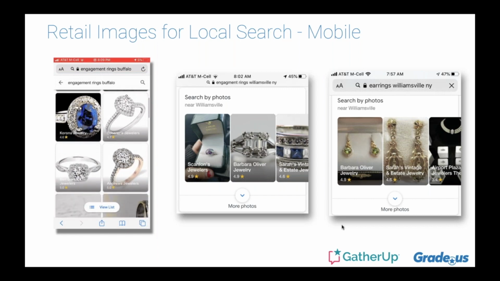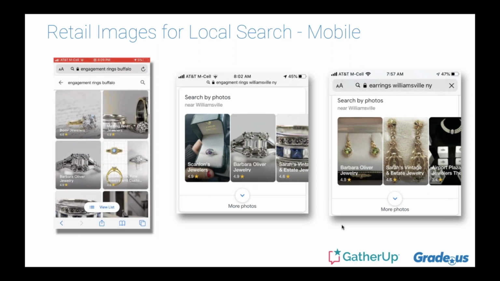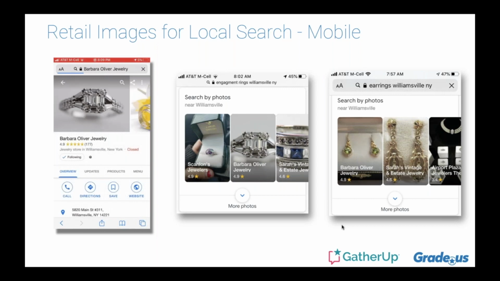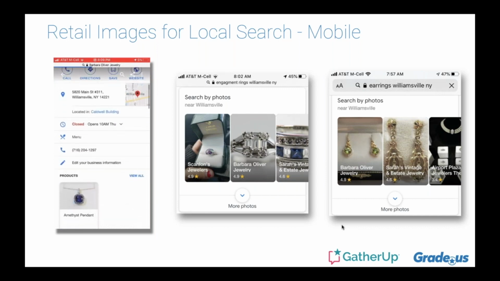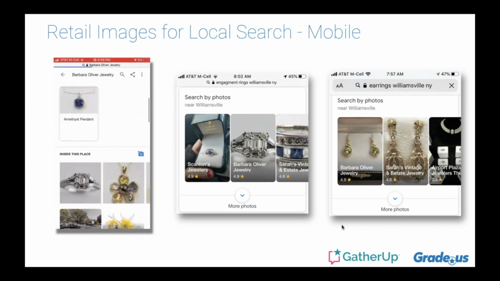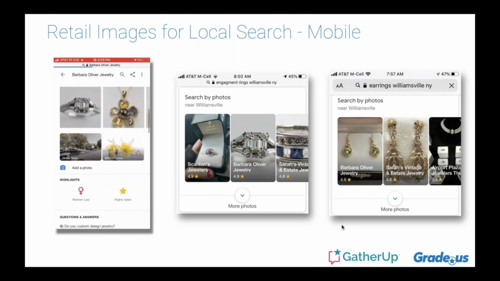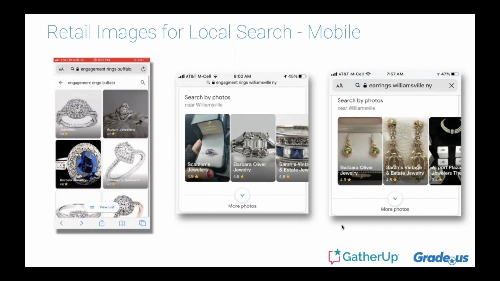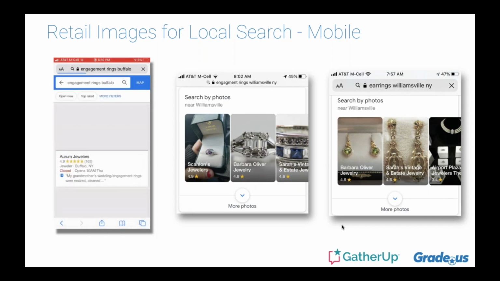In fact, Google just bought a company that was doing just that, helping businesses post their product images to Google and to the web just by selling them, right? It's hard for small businesses to often have a sophisticated enough inventory that they can put their images of everything up there. Barbara's fortunate, she's in custom jewelry, so she takes these photographs for the customers, for social purposes, and re-leverages them for Google as well. But in the case of products, I think ideally every product should be up there, yes.